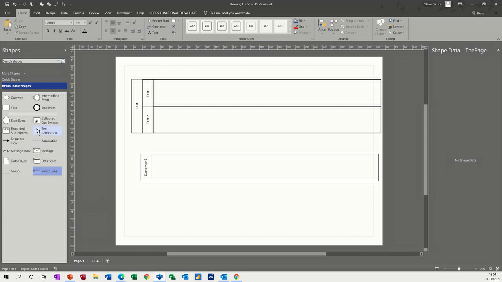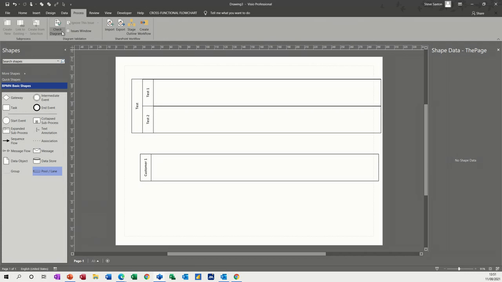So let's just start this off. What I want to show you in this video is what happens when you check the diagram, because check diagram has got some rules to use. Now if you want to know what these rules are, you can find out on the internet, but basically there are set rules for these types of diagrams that you should comply with, so everybody's got the same hymn sheet, and you can search for that and it will tell you what they are.